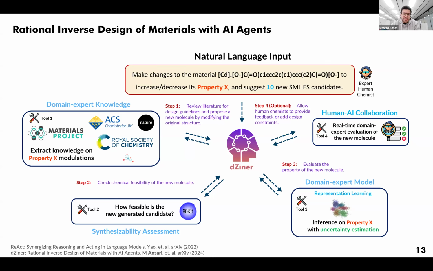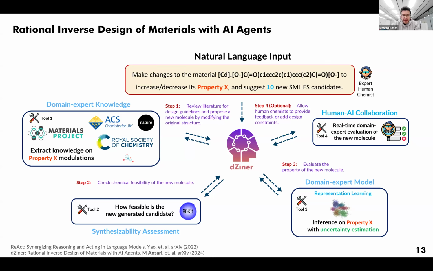How it works, in a very simple way, is that you input a small molecule in natural language text. I actually use SMILES, which is the most common textual representation for a small molecule, and then ask it to decrease or increase the property. This property can be up to you. We've done benchmarks on ligands, surfactants, even peptides based on the peptide sequence, which I'll talk about shortly.